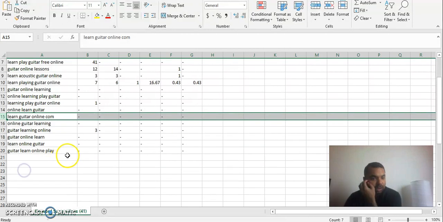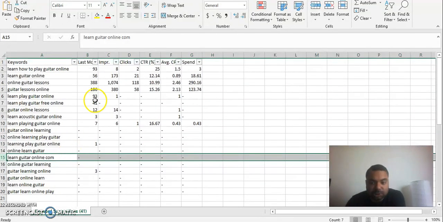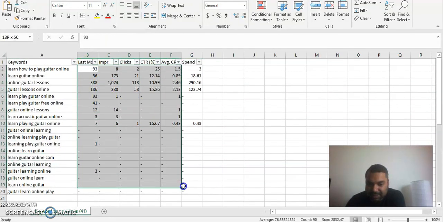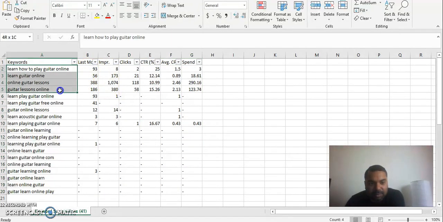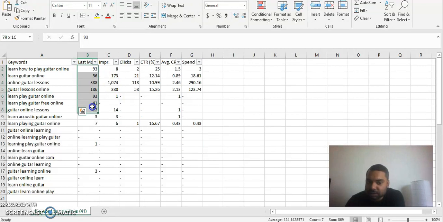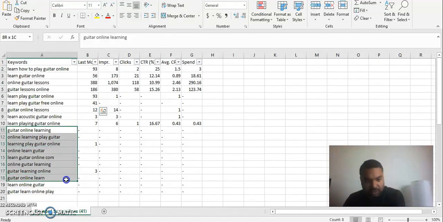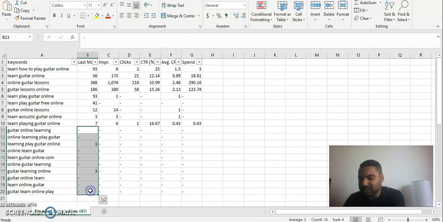Okay, so honestly, what I would suggest here is don't pay attention to the statistics that much. I mean, you have to do a little bit, because you have some keywords here that are getting some searches, which means people are searching for this on Bing. Now these keywords, even though they are not getting any searches, it's fine, don't worry about it. The more you keep, the better. But just don't keep any keywords. Keep the keywords that are relevant, which is learn guitar online. These three keywords have to be there.